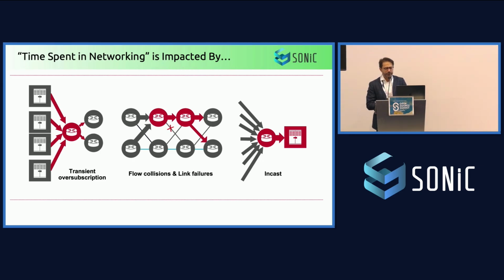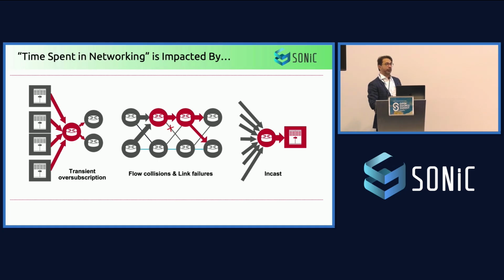So flow collision is a problem. Flow collision happens when you have 2 or more elephant flows mapped to the same link. You'll see congestion. They were mapped at the same time. So when they were mapped, the link was free, and there you go. Now you have 3 flows going on the same link. It is oversubscribed. There is congestion. Link failure happens. We can't do much about it, right? We know that the optics are flaky. Optics will fail, and that will be an issue.